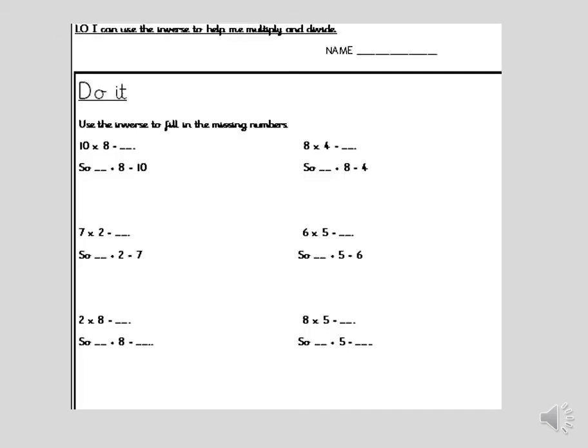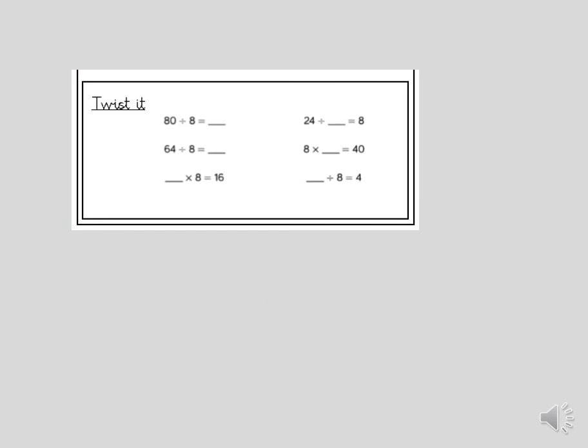So your sheet today, you are just filling in the blanks and using the inverse. So we know that 10 times 8 equals 80, okay? So therefore, 80 divided by 8 equals 10. 8 times 4 equals, I'm not going to tell you, but then that answer is the start of this division calculation. Okay, the times tables are on a sheet for you to use. If you're not too sure on all of these times tables, you can use that to help you. So work your way through those. You've got some more divides and some times.